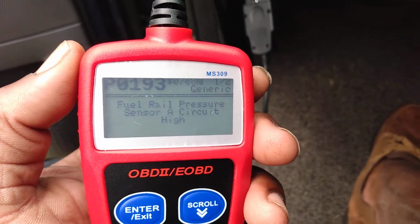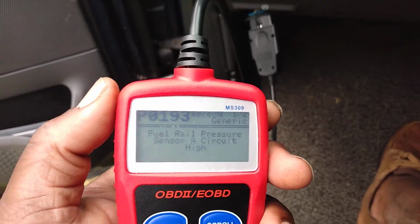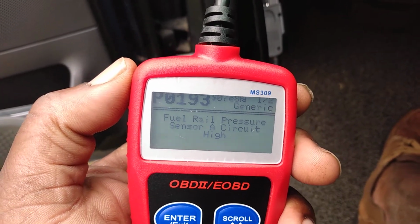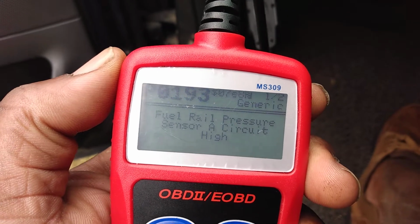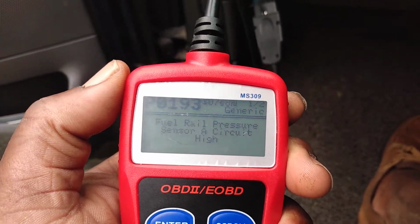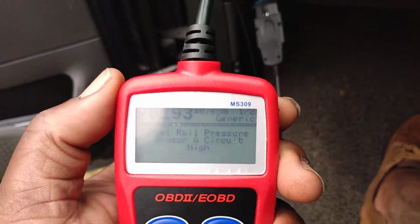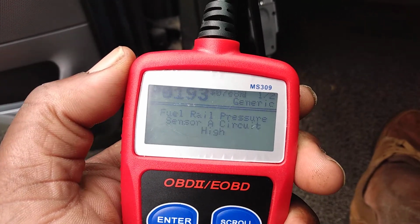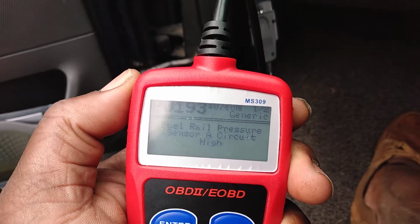Now I recommend you change that sensor, but also I recommend you change the fuel pump. The reason why is a weak, faulty fuel pump can also cause this sensor to get this code. I felt this one jerk a little bit at times. So if your fuel pump is weak or slightly weak, it'll set the code right here because the air and fuel ratio is not mixing correctly. So that can be either the sensor itself, and it also could be you have a weak fuel pump.